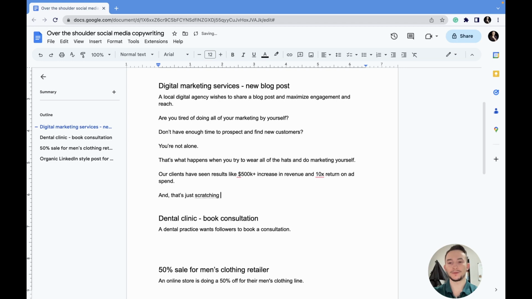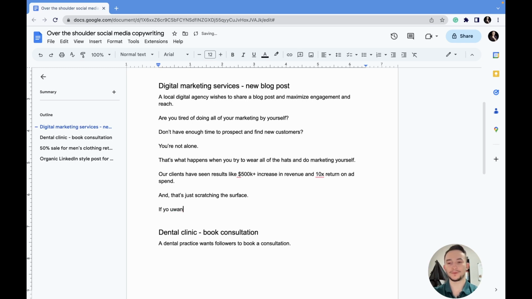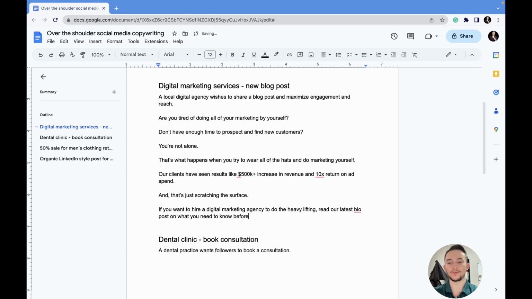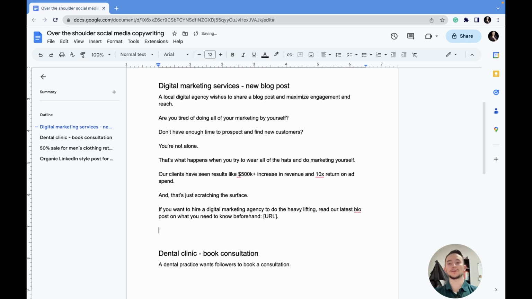And that's just scratching the surface. If you want to hire a digital marketing agency to do the heavy lifting, read our latest blog post and what you need to know beforehand. And then we put essentially the URL in here, and then we would need some hashtags related to that. So probably like digital marketing, even business, or if it was a local digital marketing agency, like I'll show you in the dental clinic one ahead, we could even put like the local area. Let's just say Chicago. They're an agency that operates out of there.